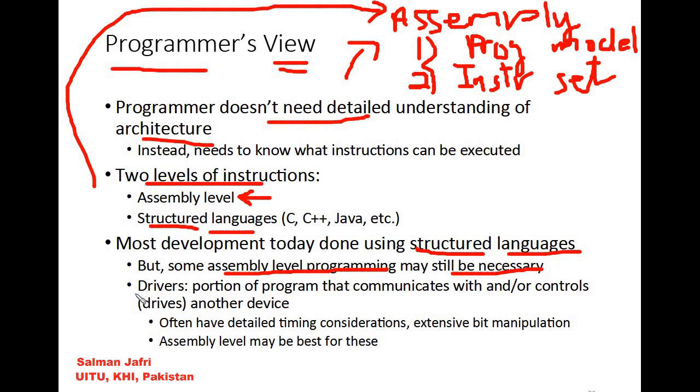But if we want to have high performance software, for example drivers, which communicate with or control hardware, we often need the assembly level for that. As far as drivers are concerned, especially the GPU drivers for your graphics cards, they are always programmed using the lowest level, which is the assembly level for that particular device.